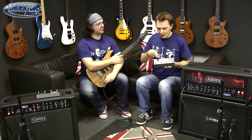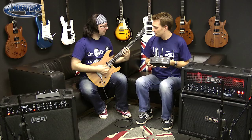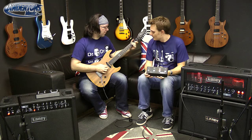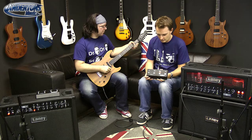Yeah, what happens is both lights off is the rhythm channel. And when both lights are on, it's the lead channel, and it just indicates that when you turn the lead channel off, it's going to go to the clean sound rather than back to the rhythm sound. Maybe it'll make more sense if I just do it. So let's go to the rhythm sound. Classic Sabbath or something.